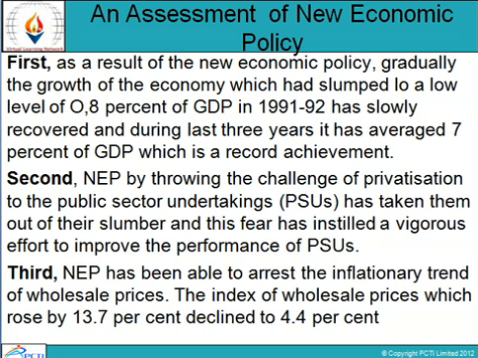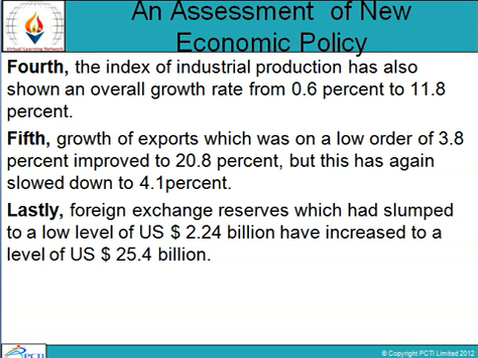Next is, NEP has been able to arrest the inflationary trend of wholesale prices. The index of wholesale prices, which rose by 13.7%, declined to 4.4%. This is a healthy development. Next, that is the fourth, the index of industrial production has also shown an overall growth rate from 0.6% to 11.8%.